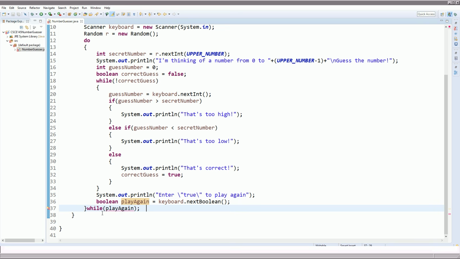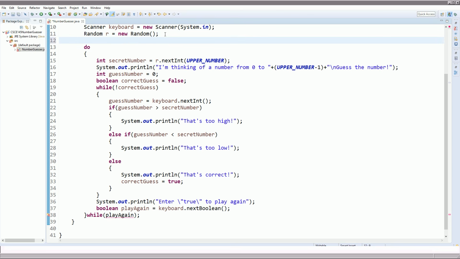This means we need to declare this variable outside of this do-while loop. Going outside the do-while loop, I'm going to redefine this. Boolean playAgain. I'm just going to initially assign the value to true. Now, that way we don't have a duplicate value, we take out the type here so it doesn't try to redeclare it. And now this works. Always keep in mind, a variable only exists in the body it was declared in. This is true for do-while loops, while loops, if statements, else if statements, and else statements.